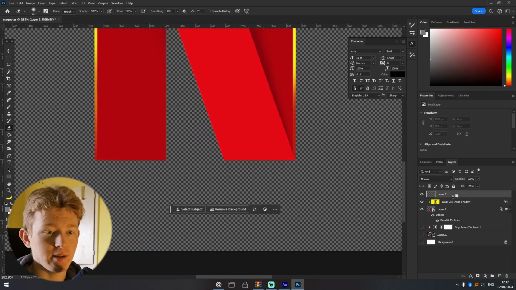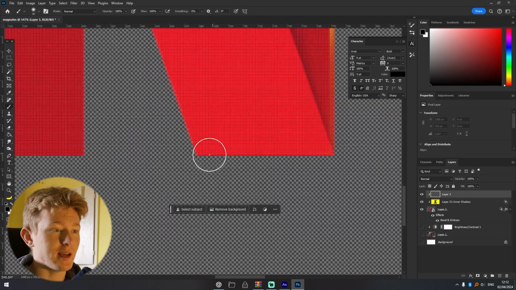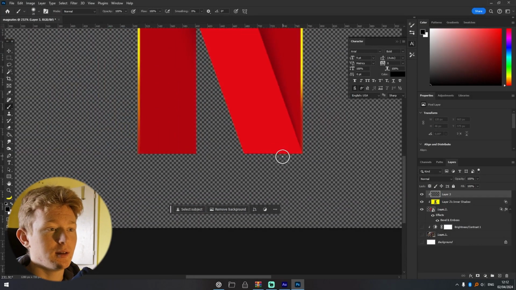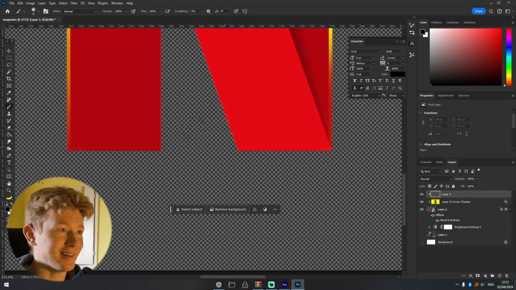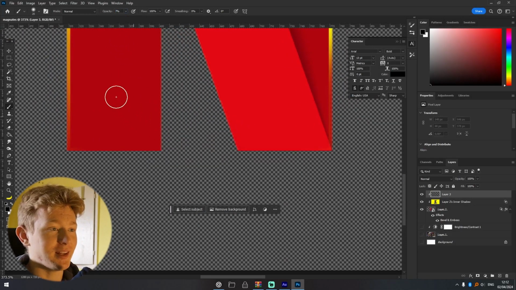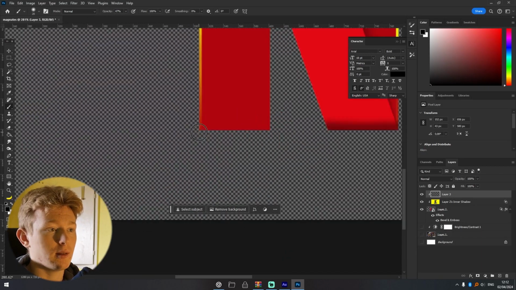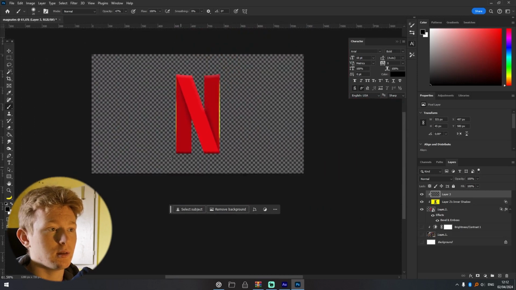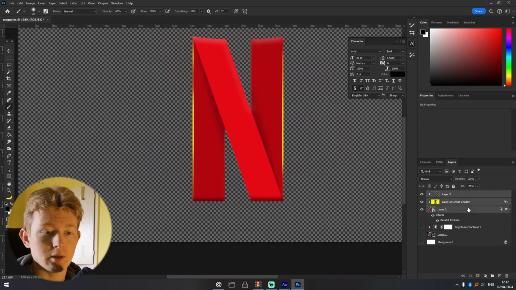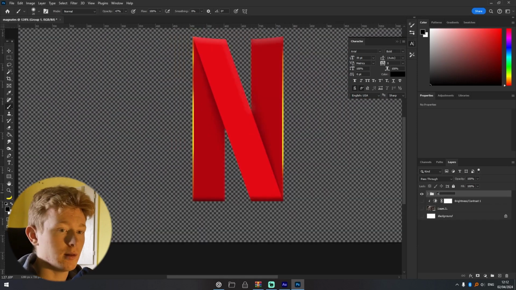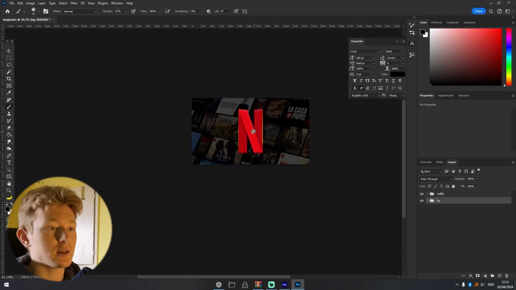And honestly, this is a skill issue. I don't know why I wasn't able to add a dark thing down here. So we're gonna do that with another layer. But this is honestly just a skill issue and I'll look that up after this video. We'll just do an opacity of, yeah, 47. That actually looks pretty decent. Surprisingly. I'm just gonna group that into the Netflix layer. Group. So now we got that.